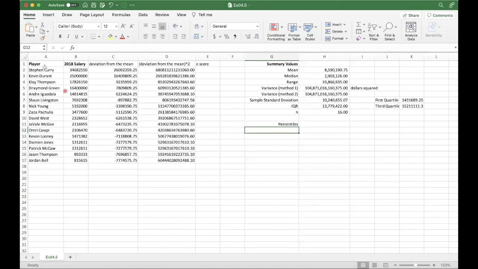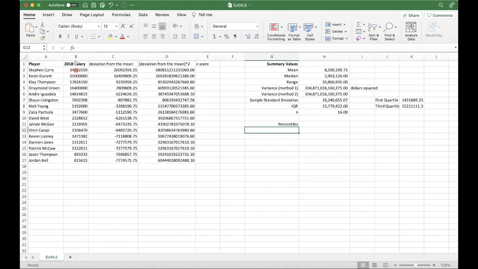All right, so we've used our data to make all of these summary values, and in this video, we're going to compute the z-scores, the percentiles, and we're going to make a box plot. So we're going to go ahead and start with the box plot, keeping it in the same order that you see it in the notes.